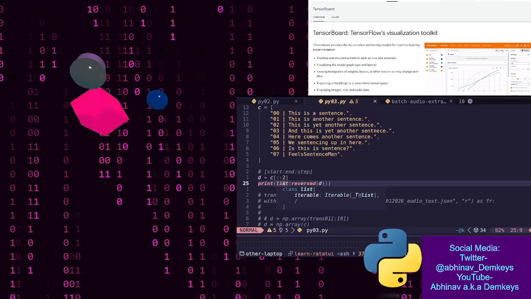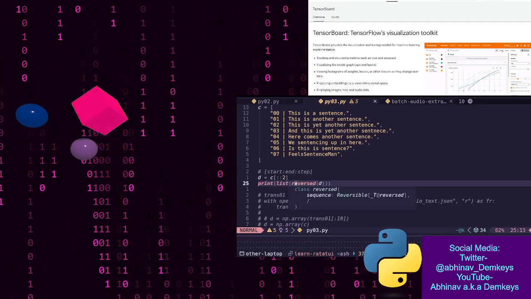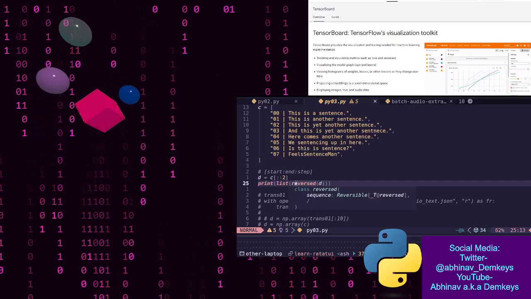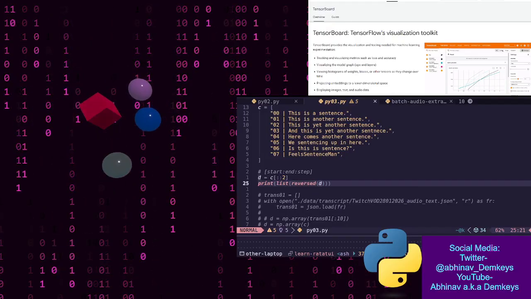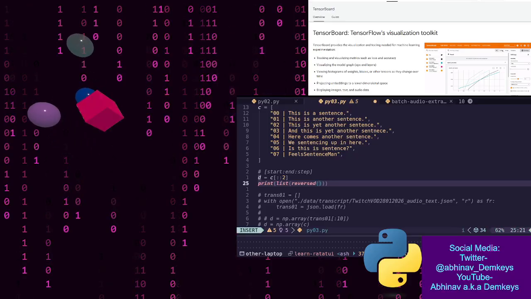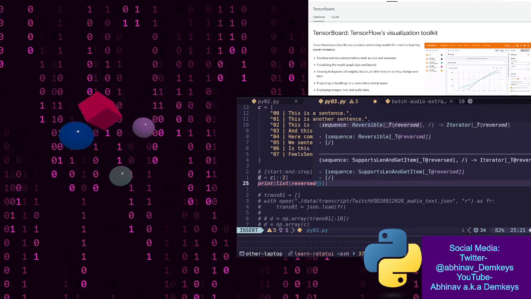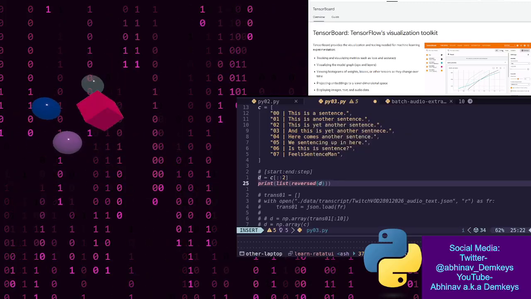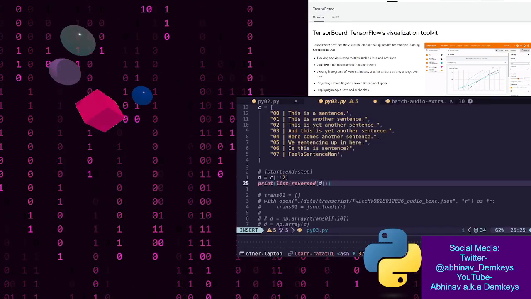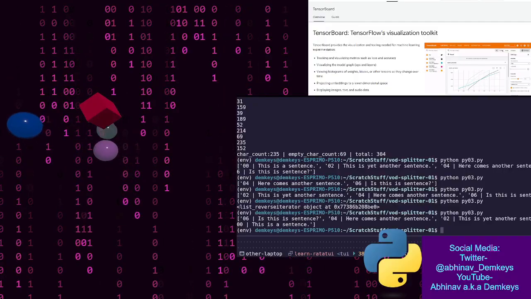For example, here we are able to pass in, wait, list takes an iterable, and we know that reversed gives you an iterable when you call it as a function. How do I see that? Yeah, there. It gives you an iterator, which is iterable. So then we can convert this to a list and it's going to print it out. And this is in reverse.